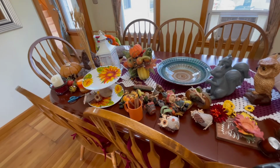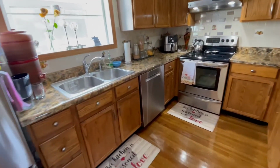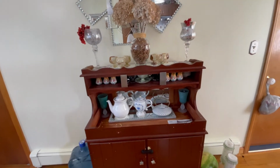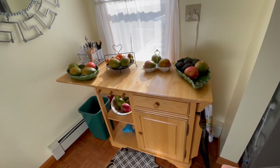So this is what is left, the kitchen. We're in the kitchen right now. She has a pretty big space here in the kitchen as well. I'm gonna be doing something with this here. And I'm also going to be doing something with this as well.